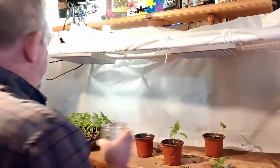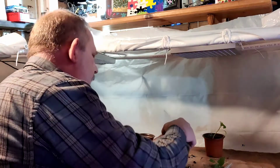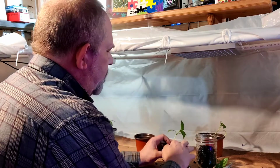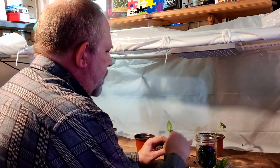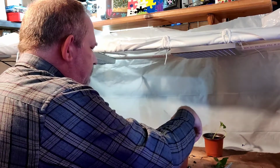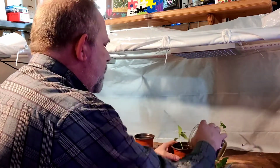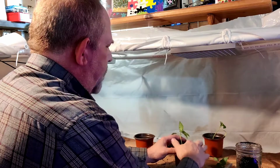Grab my trusty mason jar, because mason jars can be used for everything. Get a little bit of soil. And then with the pepper plants, I fill it up to, I don't cover much of the stem. And I don't pack it down. Now, remember, my soil is moist. It's not sopping wet. It's just got a little bit of water in it. And I put that down, and you're really just giving it more room to keep going. That is what you're trying to do right now.